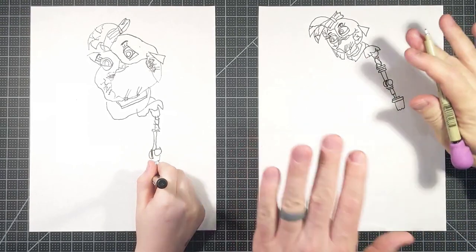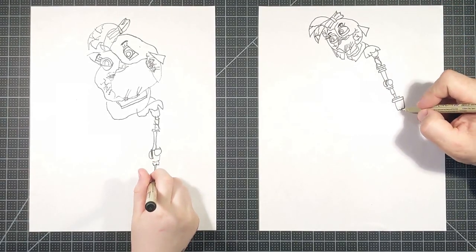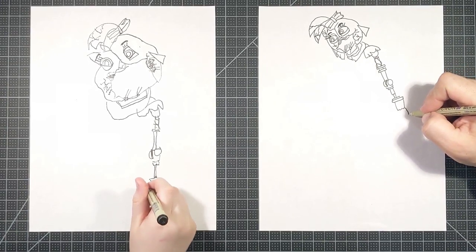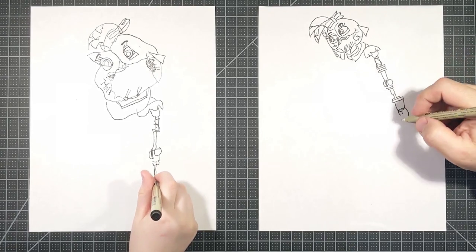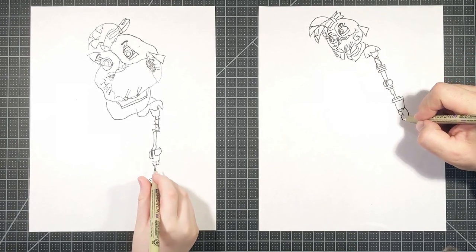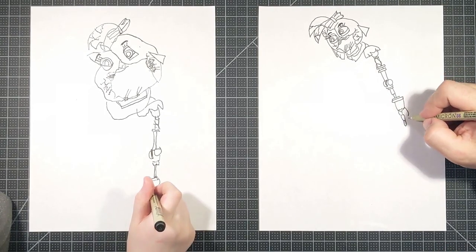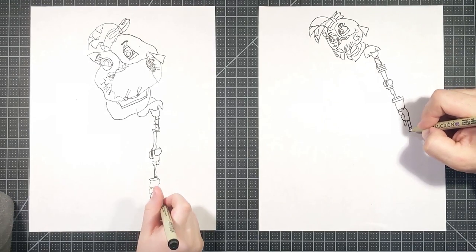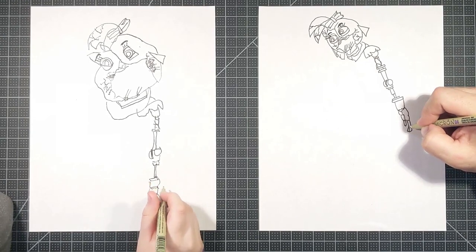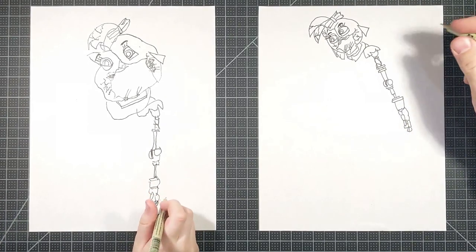Because of how her body is turned, this arm is going to look extra long because it's slightly extended towards us as the viewer. So if yours looks a little wonky or mine looks a little wonky and overextended, there's a reason for that. It's not just random. It's not out of proportion. It's just literally closer to the viewer. Simple as that. So it's that arm taken care of.